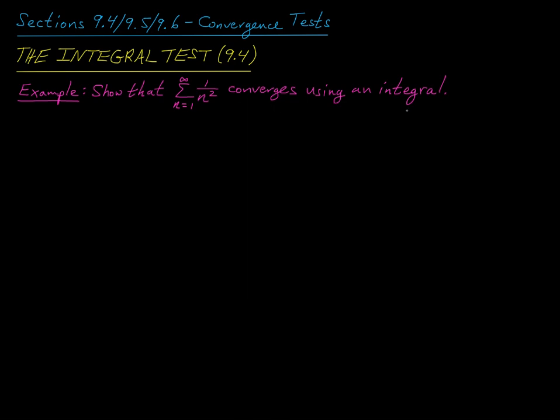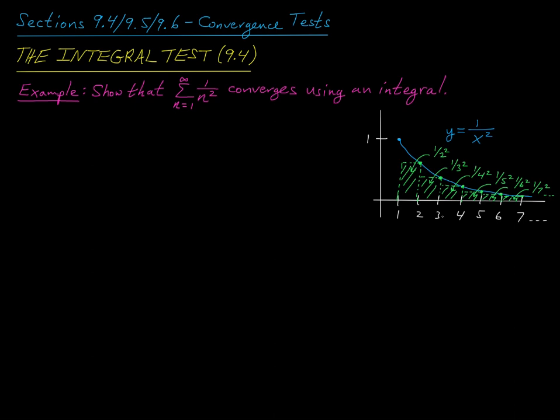To make that more precise, let's use a similar integral argument like we saw in the first example. So consider this curve y equals 1 over x squared over the interval from 1 to infinity. And now I'm going to look at these green blocks. Okay, so again, width 1. But now the heights are going to be the heights on the blue curve at the right endpoints of each one of these intervals. And I'll say why I'm using right endpoints as opposed to left endpoints here in a moment.